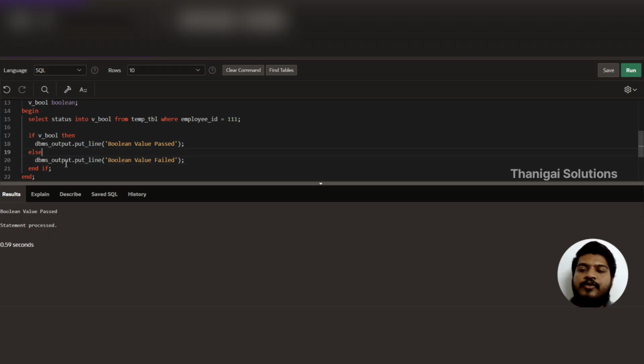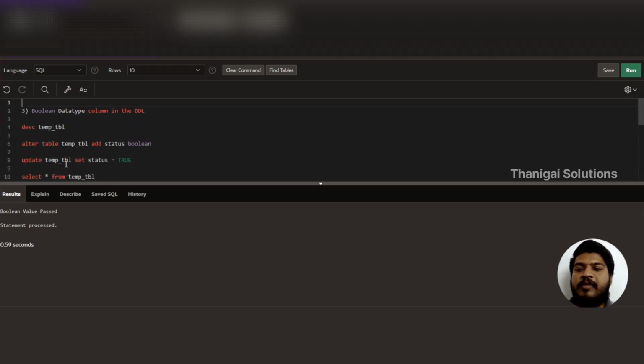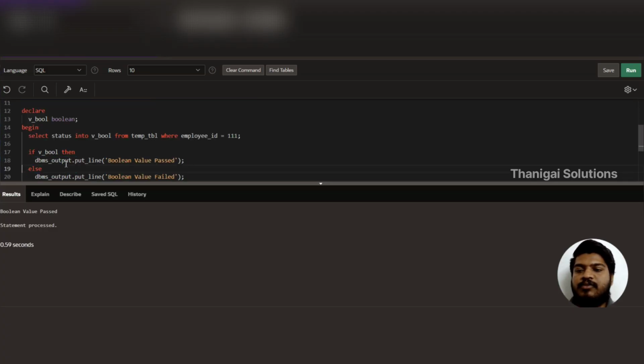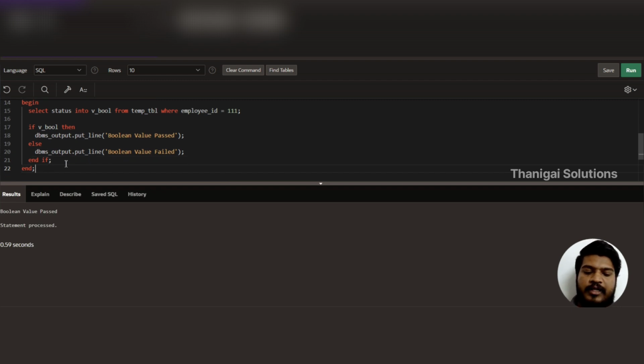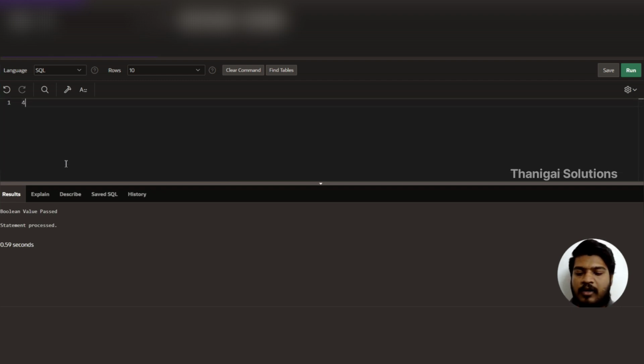So this is the use of the boolean data type directly as a column data type in an Oracle 26AI database. This is the third feature we are seeing. So with the boolean type, we can use a direct boolean type. Next we will see one more feature. This is group by.